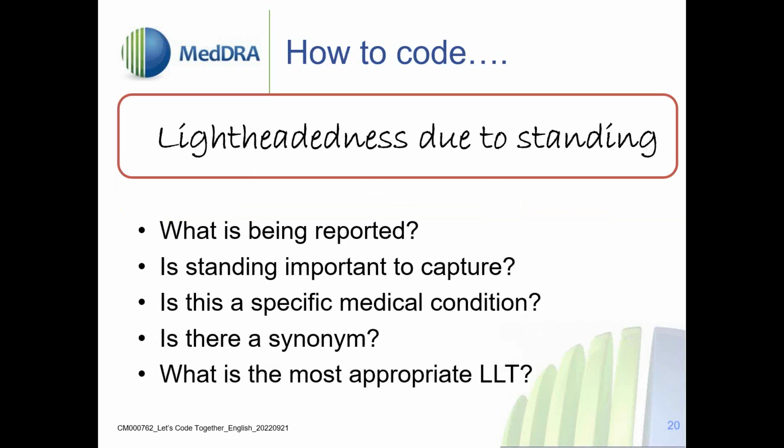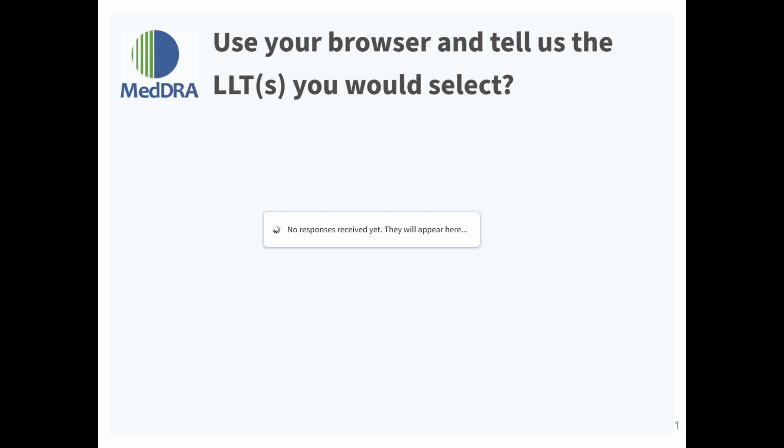And this is quite easy to handle. Lightheadedness due to standing. It's not representing an indication for use in this instance, but a condition in the patient. Do we understand what the underlying condition is? I think it's clear. And is it important to capture the information on the standing condition? So please take a decision again and look for the most specific LLT in your browser.